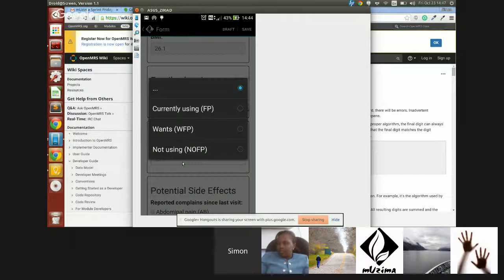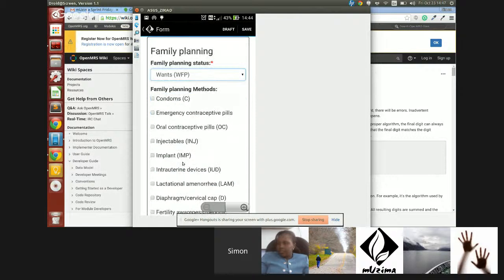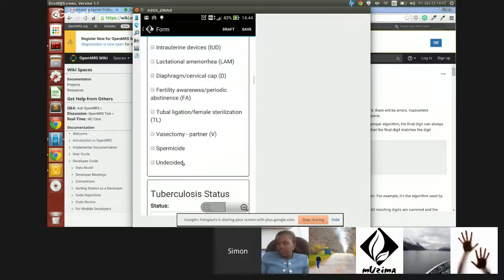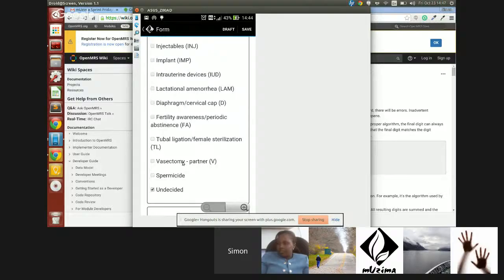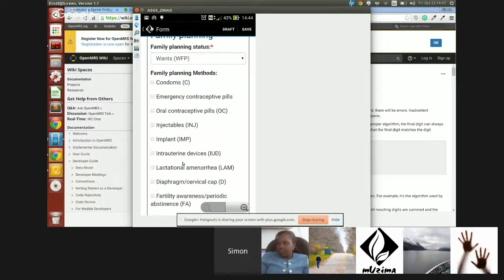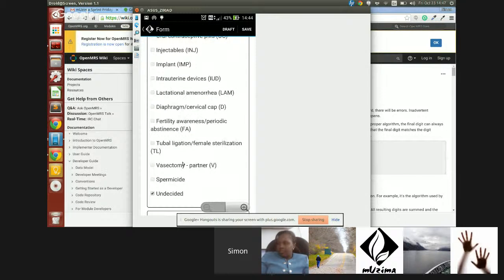So the BMI here is a calculated field using the height and weight. The way I've done this family planning methods question is like I did on the questioning form, where if you check undecided, then all the other fields are disabled.